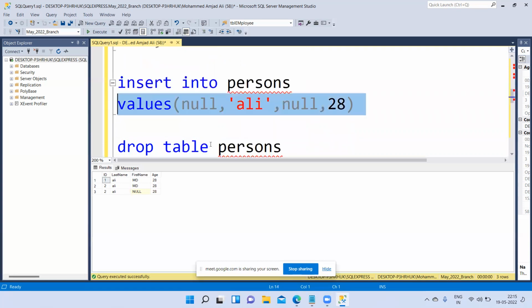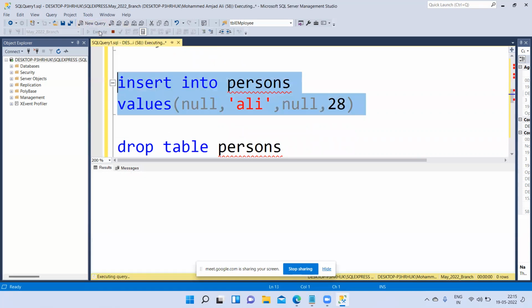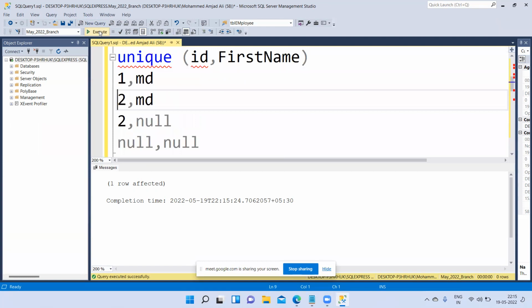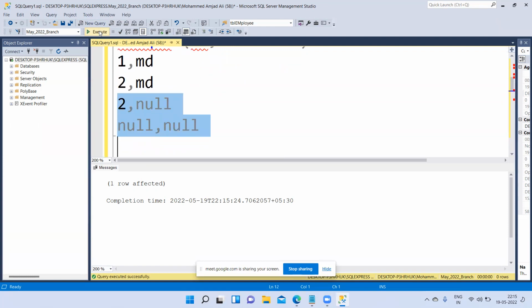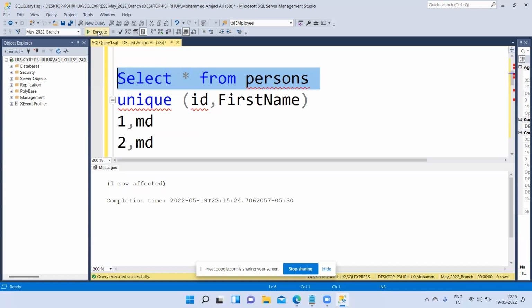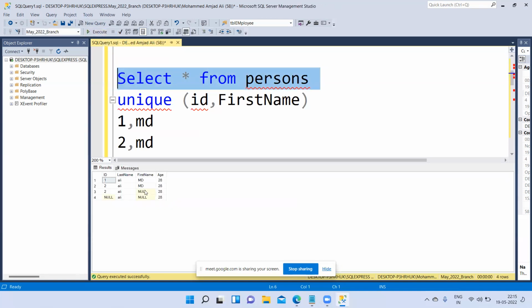So let's see here. Okay, let's see here. Inserting. You understood what I'm saying? It allows null values with the combination. You check with the combinations. The most important thing, this is the only confusing part. See here, you have the null, but with the combination, because you created the unique key with the combinations. Technically, if you don't create it with combinations, then it is going to allow only one null value.